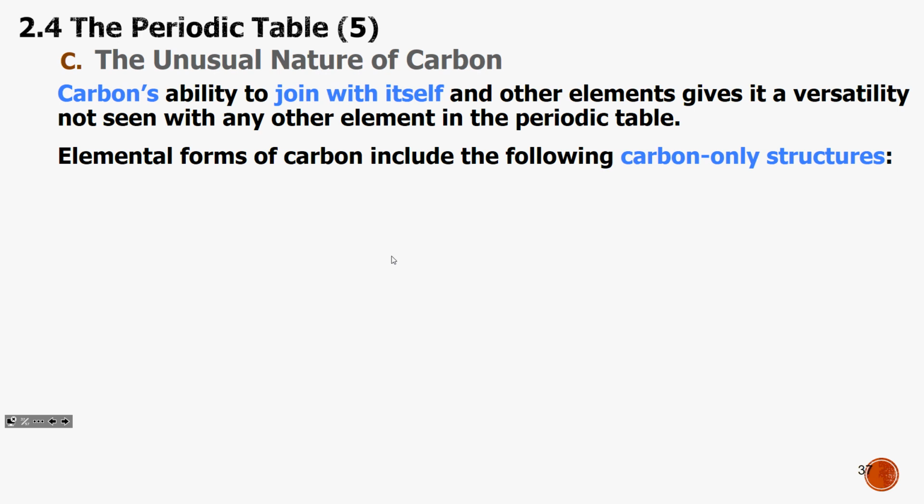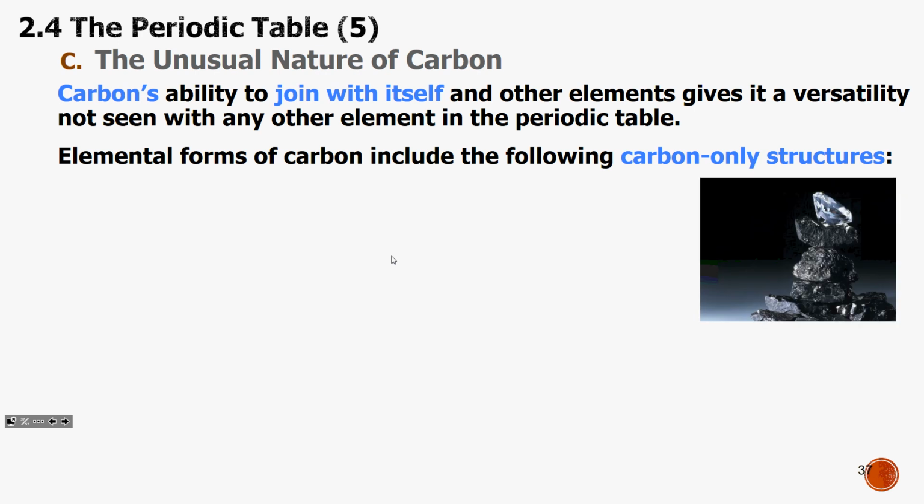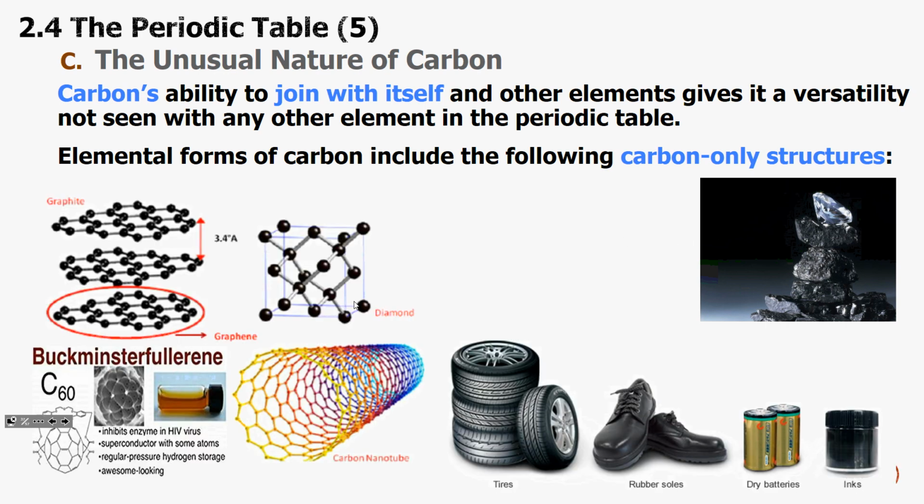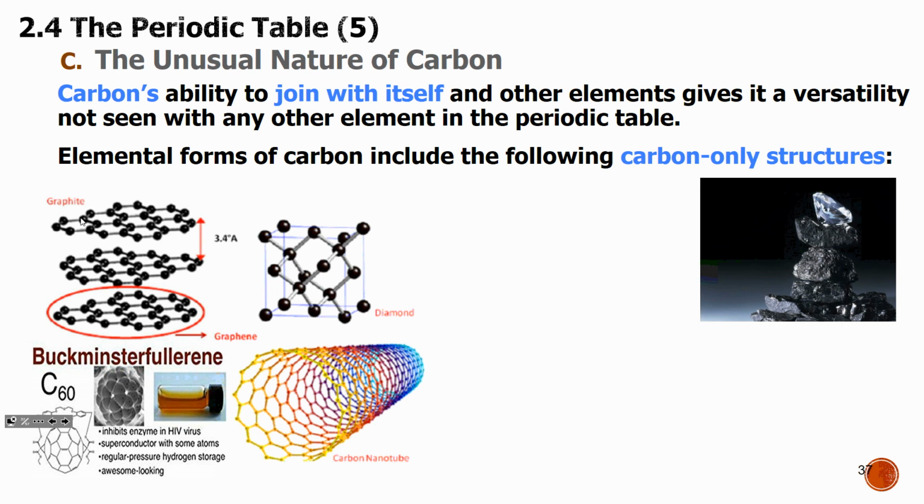Carbon itself is able to join with itself and other elements to give very many different things. Look at the different structures carbon can be. It can be like coal or it can be like a diamond. It has different structures that it can be. If it's made in flat sheets, it's graphite, and we use it in a pencil. Diamond, though, is very strong and hard to write with.